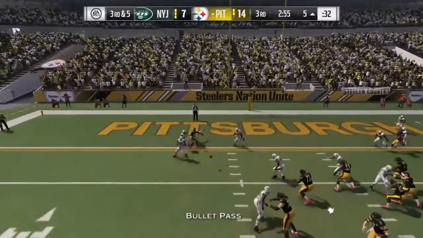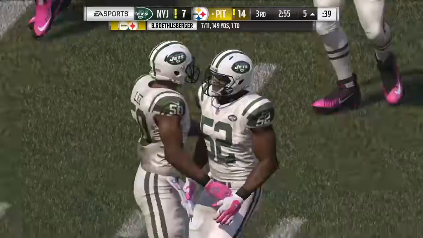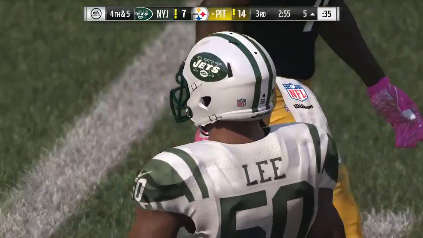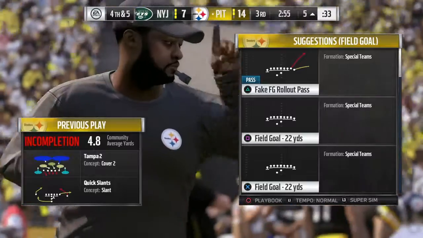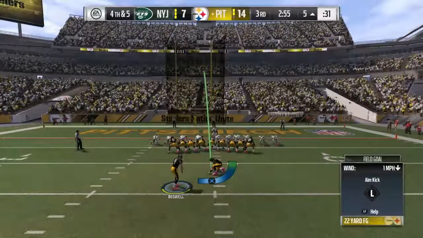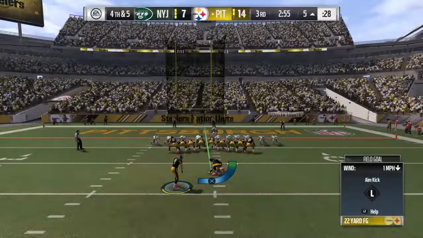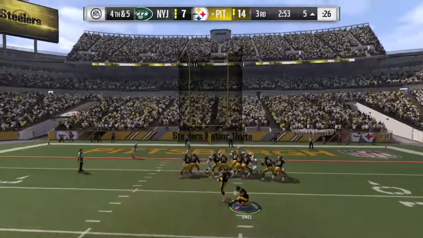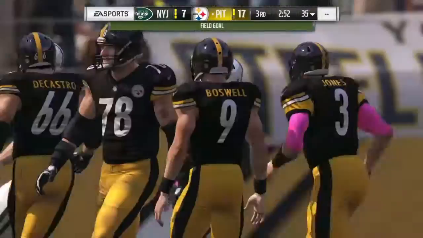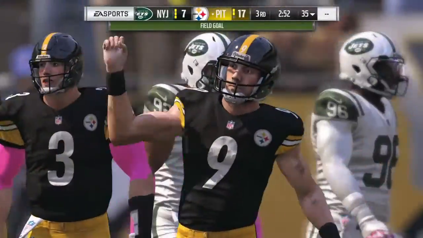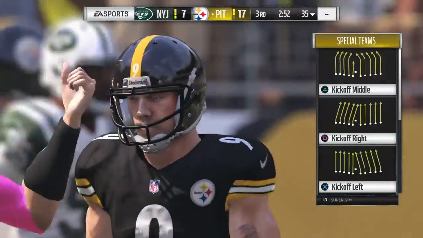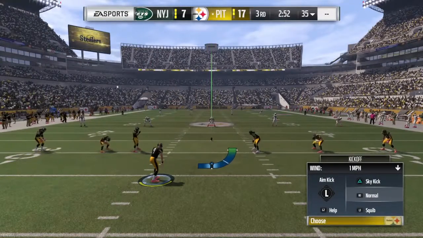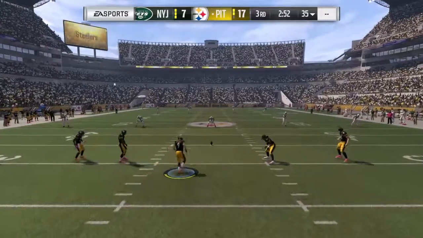On 3rd and goal, Roethlisberger. Oh, incomplete. Nearly the pick they needed. They would have loved one there, but at least it does get them to 4th down. So on 4th down, the Steelers call on the number of Chris Boswell for the field goal try. From the right hash, and this one just a chippy. And Boswell's kick is good. And they will move up by 10 now, 17-7. So the drive takes them inside the 10, but it ends with just 3. And a nice job defensively to rise up and make sure they didn't get in.